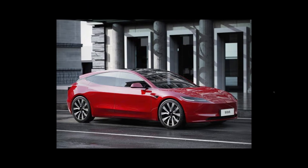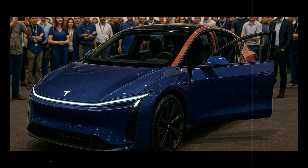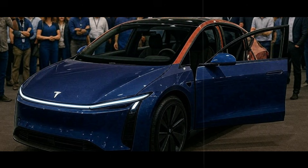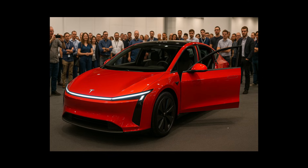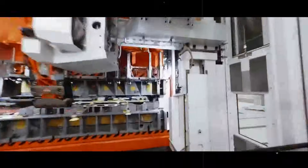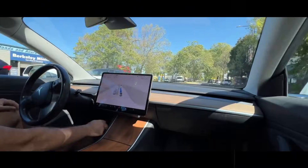The most curious thing is that it doesn't even need to be painted — the color is already in the material. It's as if the dashboard and seats were printed directly with the soul of the project. That detail alone eliminates tons of chemical waste normally dumped into the environment with paints and varnishes. Each Model 2 interior avoids using about 22 kilograms of raw materials, and when multiplied by hundreds of thousands of units, the impact becomes a reality check for the automotive industry.